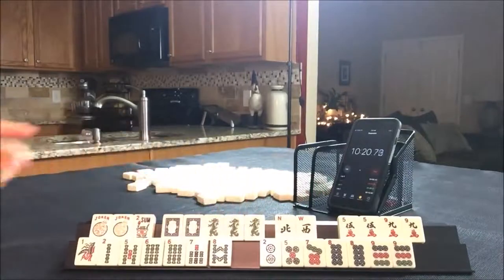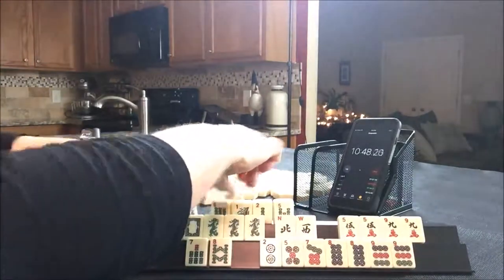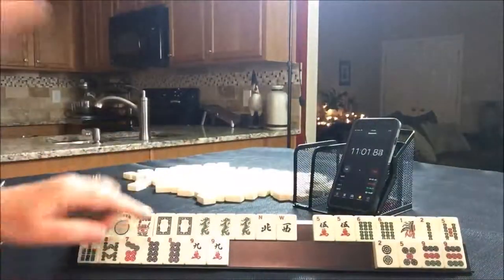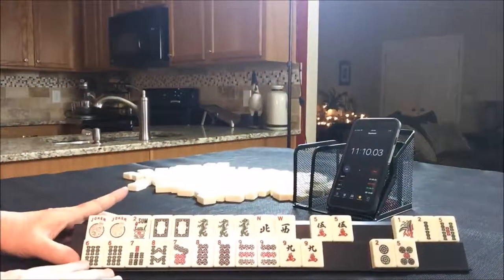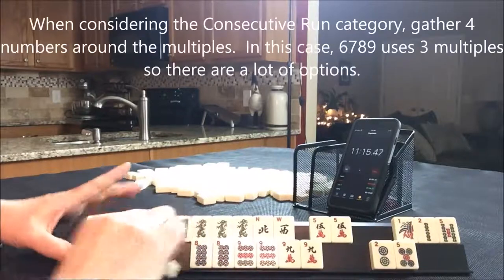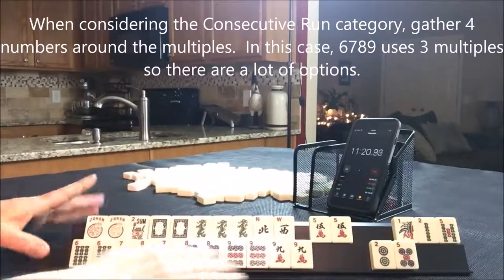Look at these dragons. I'm thinking 7, 8, 7, 8, 9 maybe. 7, 8, 9 down here. Let's just see. 7, 8, 9. Oops. 7, 8, 9 or 8, 9, 6, 7, 8, 9. 6, 7, 8, 9 down here. 6, 7, 8, 9 maybe, if I had to pick a hand, 6, 7, 8, 9, but I would still hold all the 6, 7, 8, 9s.